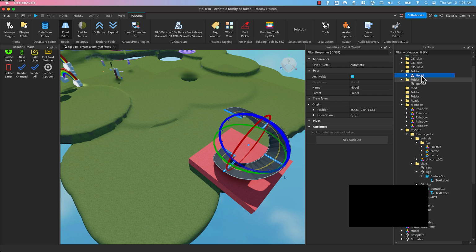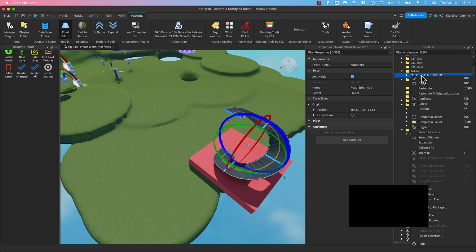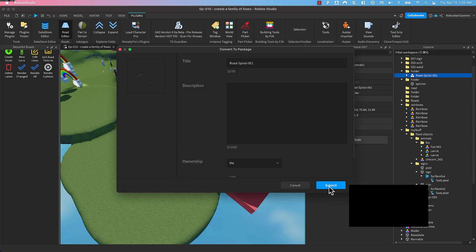Come on. Throw me a bone here. We'll turn it into a package so we can use it again. Where's turn it into a package? It is hiding from me.